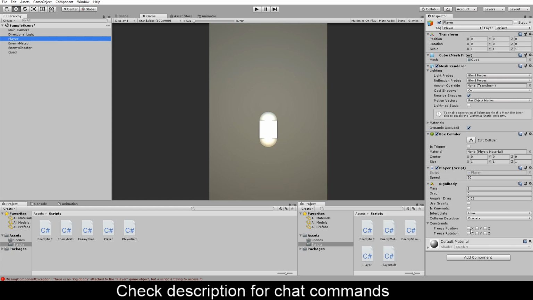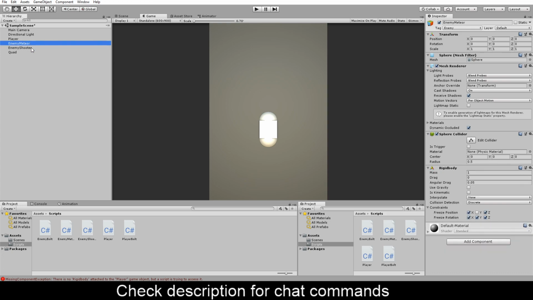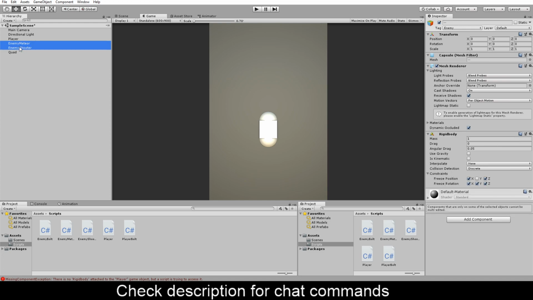And on the player, instead of having the y-axis not frozen, we'll have just the x-axis not frozen, because our player will be allowed to move left and right, but he won't be allowed to move up and down, nor back and forth. So we can just freeze the whole rotation and y and z axis. Good. Okay, so as we have all these three, do we have the colliders on them? Yes.